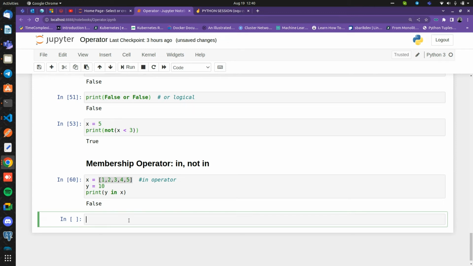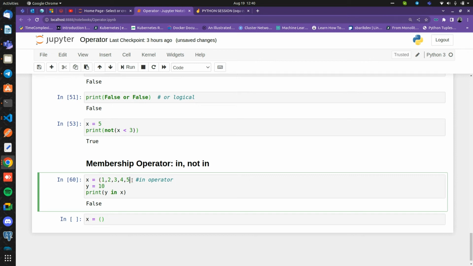For the not in operator, let's say I am going to use x as a tuple. You can check either in the tuple or list, that doesn't matter. So I can check here in the tuple format, and that will give me the same output. I can also check in the set format, and that will also give me the same output. So here I can give the tuple, list or set.